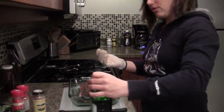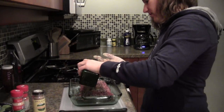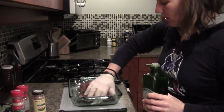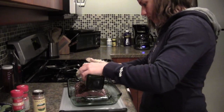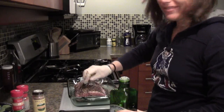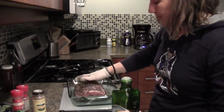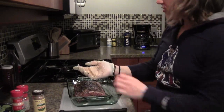Get a quick little drizzle of olive oil just to make sure it doesn't stick to the pan, and just rub that in. It'll also help the spice rub to stick right on there as well. Again, I don't measure it. Just kind of go with whatever looks good. I'll just give it a quick little pat. I'll show you what we're getting at.